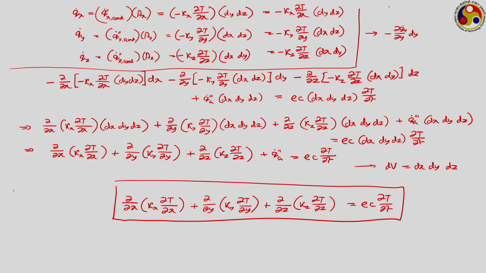Now, what kind of equation is this? You can see it is a partial differential equation which has both space and time dependencies. It is a 3-dimensional equation. The kx, ky and kz are the 3 components of the thermal conductivity for a non-isotropic medium; only for isotropic cases do they become equal to each other. Also, one thing we have to remember is that the equation that we have written is in the Cartesian coordinate system.